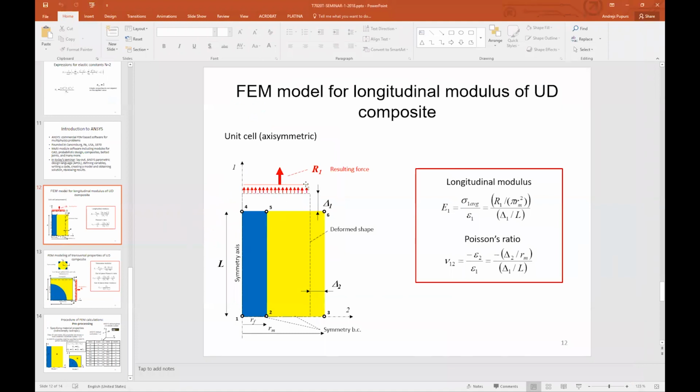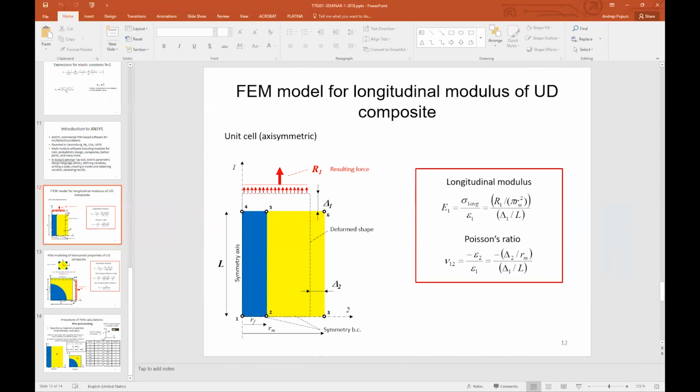Of course, we need to do that to calculate their reaction force. We applied the displacement. We even know the value of the displacement that we applied, but we don't know the resulting force. And we need this resulting force in order to be able to calculate the average stress, which we need in turn to calculate the elastic modulus. So for that reason, we select the load application surface, which are these lines 3 and 4, according to the numbering that we used in our model.